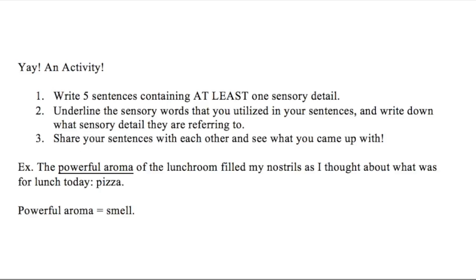For my example, I wrote, the powerful aroma of the lunchroom filled my nostrils as I thought about what was for lunch today, pizza. So, you can see that I've underlined powerful aroma, and then under that I've put powerful aroma equals smell. So I've underlined what sensory word I used, and then I wrote down what sensory detail it's referring to.